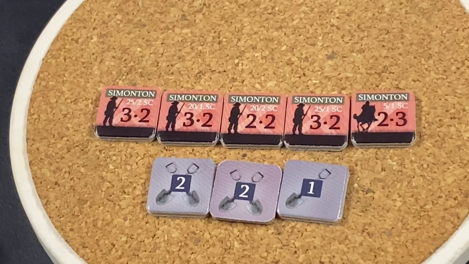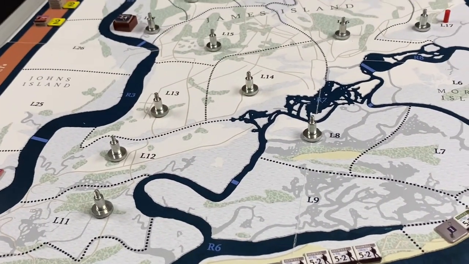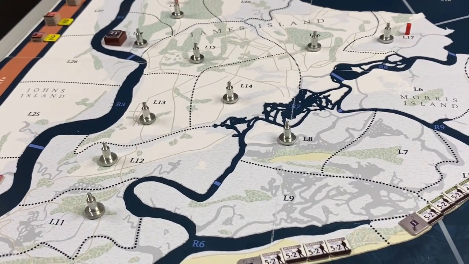The next brigade to be placed is Simonton's Brigade, composed of 4 infantry and 1 cavalry unit. It begins the game in any of 10 areas and with entrenchment levels of up to 5. So you can place 5 of these areas with an entrenchment level 1 area, or 1 with a 2 and 3 with a 1, however combination you want. But it's only 5 units, but you have 5 entrenchment points. Now here you see the possible areas where we can place Simonton's Brigade.